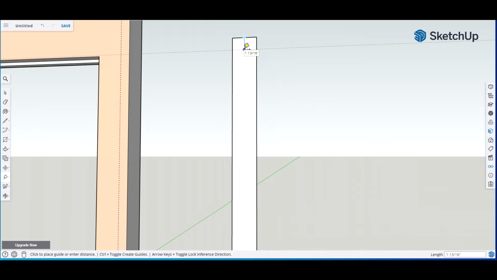So we're going to bring our guideline down to 3 5/8. Enter. Hit the line tool by selecting L. Go to this corner here, click once, bring it here, click, space bar, highlight that piece, and delete. And then we have to delete this, and we delete this, and now we have a miter. Next, we're going to delete that.